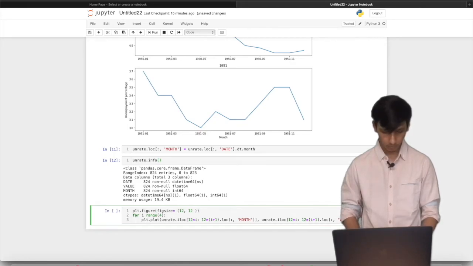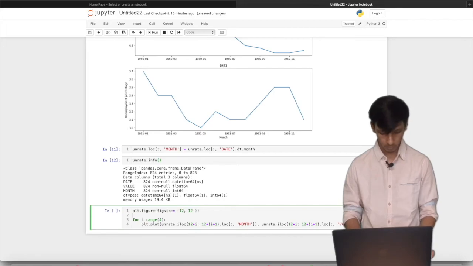Now to distinguish the different plots, we're going to use colors. So we'll create an array comprising of colors.